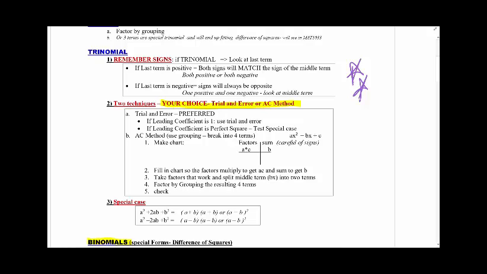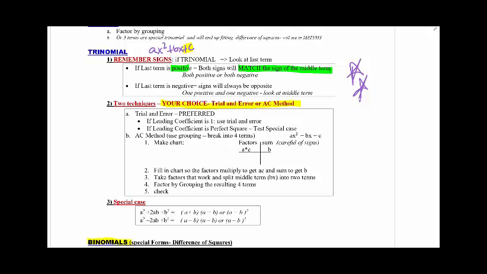So this first box tells you, again, what we're talking about with a trinomial, remember, is ax squared plus bx plus c. So we're going to look at the last term, which is the plus c, and determine what we're going to do based on the sign. If that sign is positive, stop and think about it. Two numbers multiply to give me a positive. They either both have to be negative or they both have to be positive. And we determine that by looking at the sign of the middle term. So they will match the middle term, which is the bx piece.